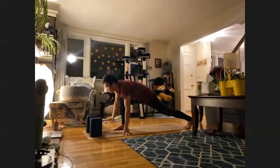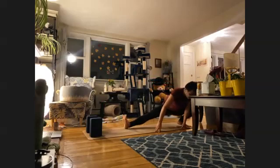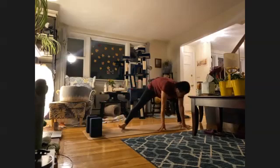Release both hands down on the ground. Walk yourself to the left side of the mat, bend into the left knee. Straighten the right leg, bend into the right, straighten the left. Switch in between, Skandasana.